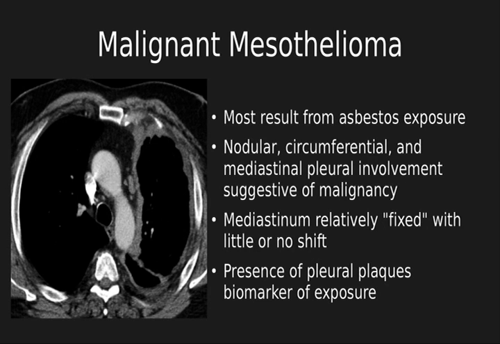Another differential diagnosis is the malignant mesothelioma. Most mesotheliomas result from asbestos exposure, where there is a nodular, circumferential, and mediastinal pleural involvement that is, as I said, suggestive of malignancy. Most of the mesotheliomas have a latency of up to 40 years. This can also simulate a benign pleural disease.